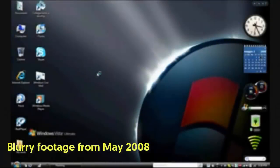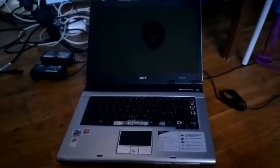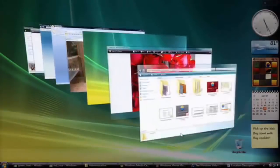When I was 12 years old, I liked surfing the internet for any program to customize how my computer looked. It was 2008 and I had a laptop from 2005 running Windows XP. I wanted to make it look like Windows Vista, which I saw at a computer store and amazed me just because of how it looked.